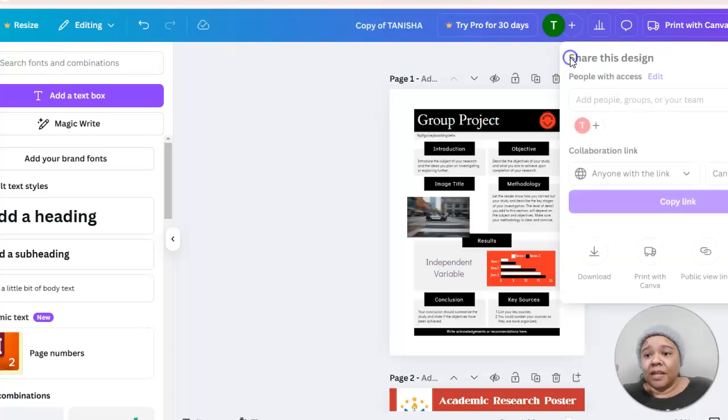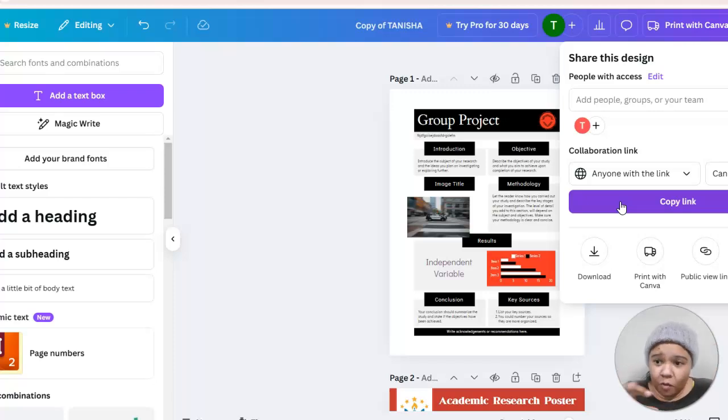Let's say that you wanted to actually submit this. Like, hey, I made this presentation, but now I have absolutely no idea how to submit it. There's a couple of different ways you could do this. One way is to just post a link on Blackboard, and I'll be able to open it as long as you said anyone with the link can edit. I'll be able to open it up.